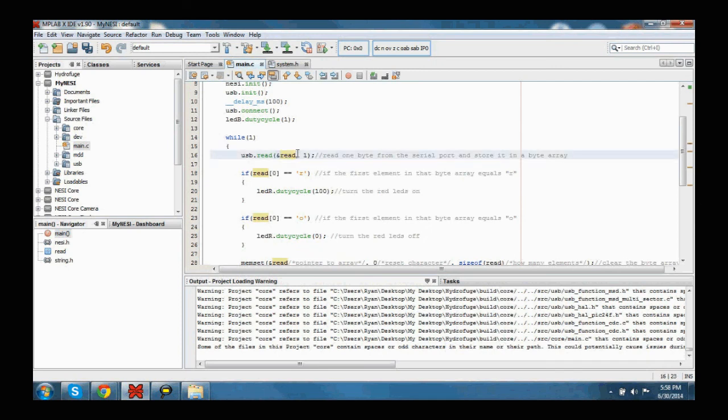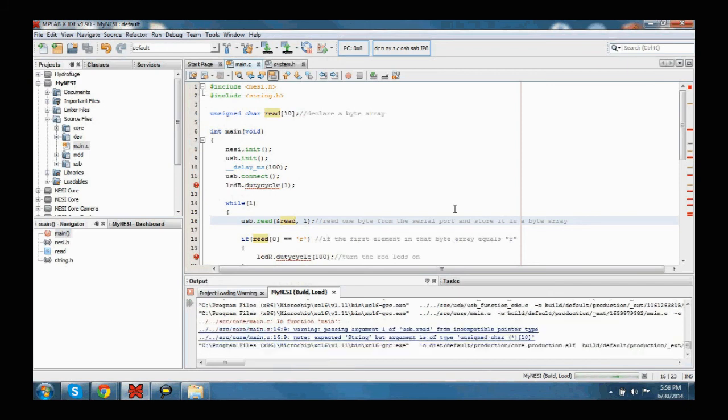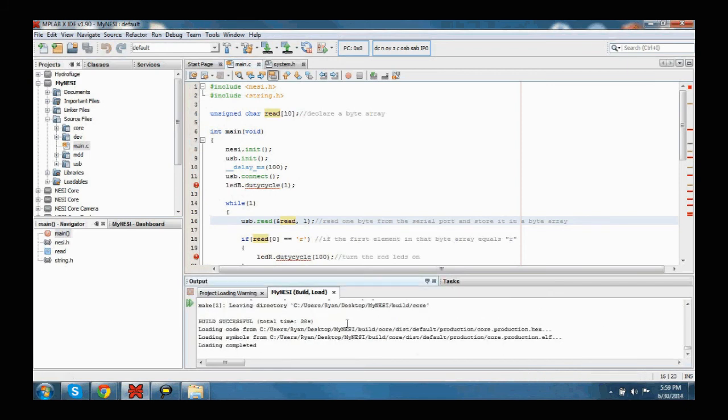So now if we go ahead and build this program, and we'll go ahead and program our NESI board and see if it works.